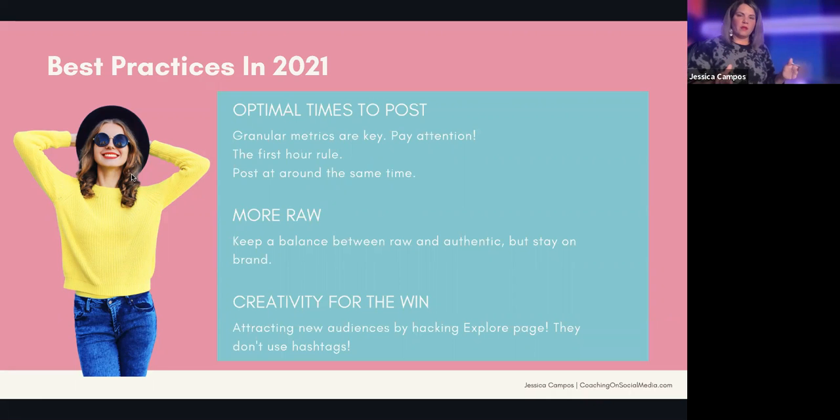So what you do, and I teach this with more strategies and tactics, there are things that you can do to force and trigger the algorithm, all of them at the same time during the first hour. And that helps your engagement, it works like a charm. Post at around the same time.